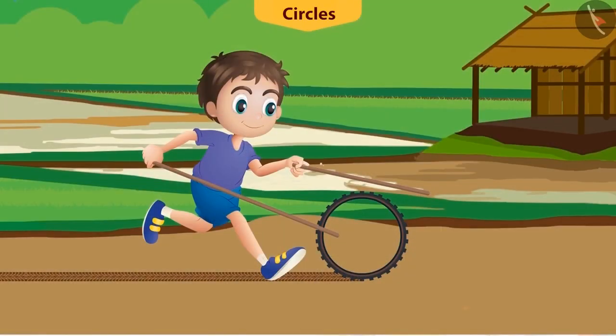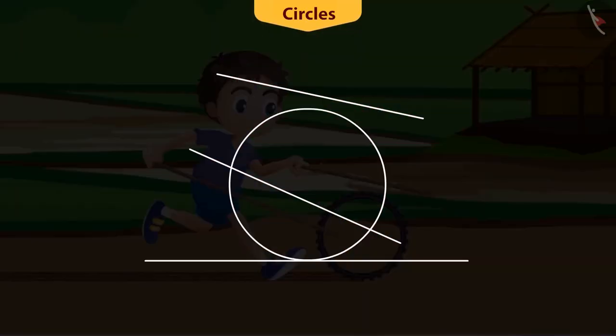What can you see in this figure? Absolutely right! In this figure, we see a boy playing with two sticks and a wheel. If we represent the wheel by a circle, the wheel marks and the sticks by lines, then we get a figure like this.